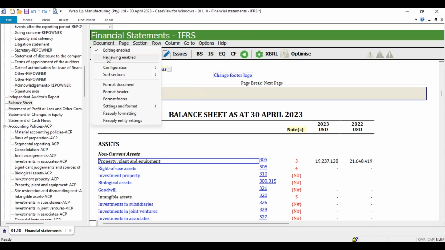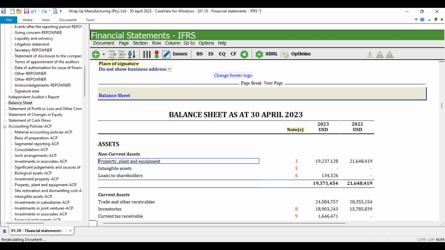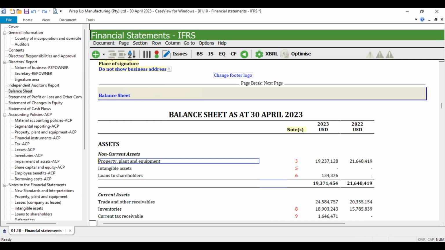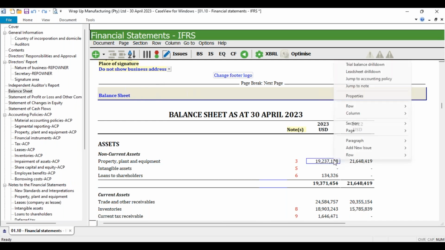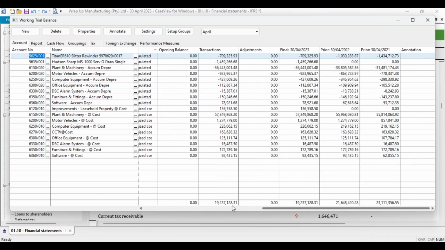In the reviewing enabled mode, if you go to document review enabled, how beautiful this is. Now, what can you do from here? Right click, drill down. Oh, I'm a reviewer.